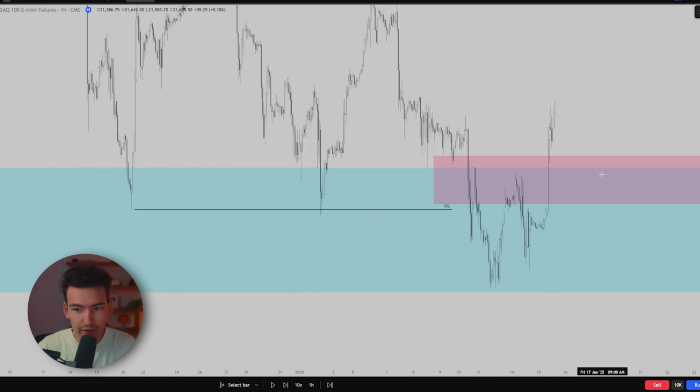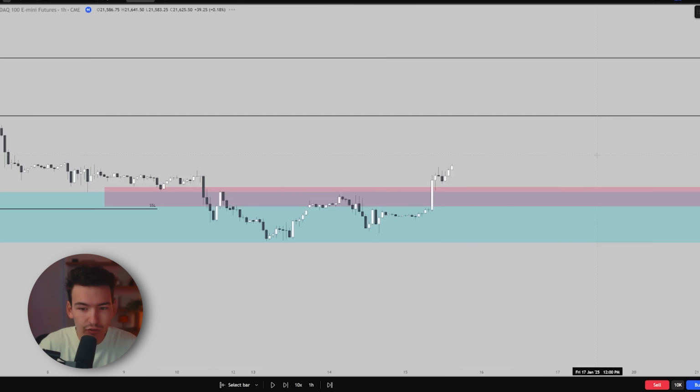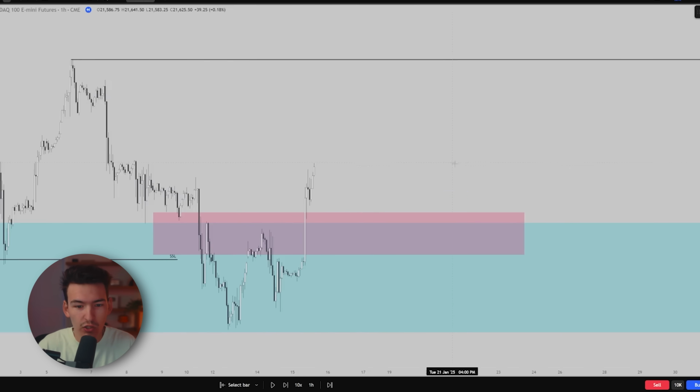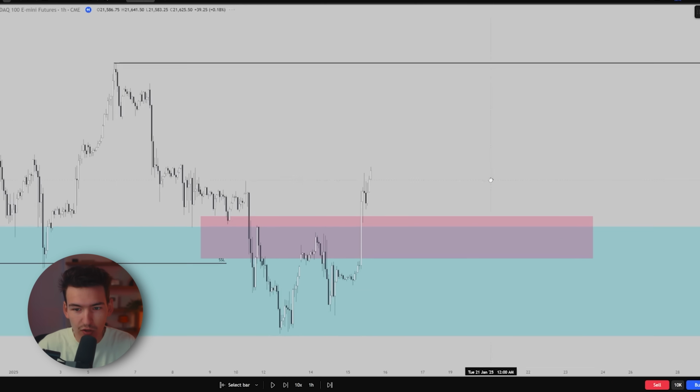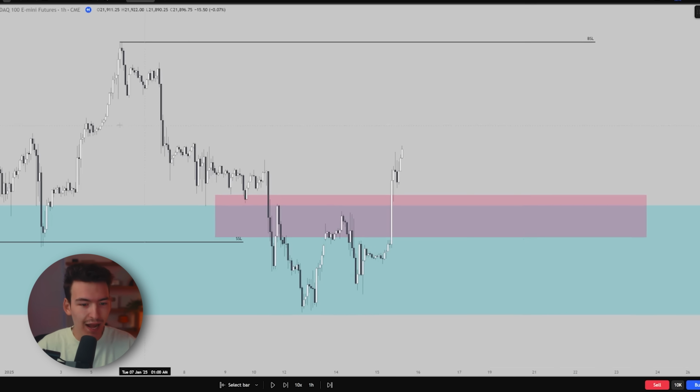So we'd still be waiting. Now, boom, first thing, daily fair value gap gets ran through. We're starting to move to the upside. Now that this has happened, I can have confidence in saying that the draw on liquidity is this buy side level. So now this is where I can really look to start framing a trade, because on the bigger time frame, I have an idea of where price actually wants to go now.